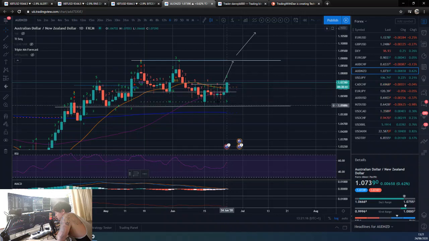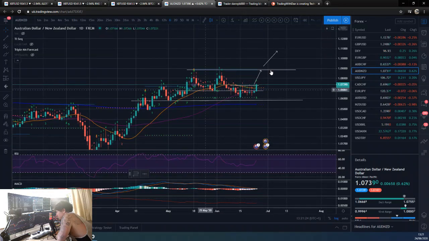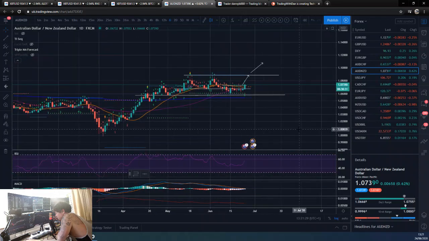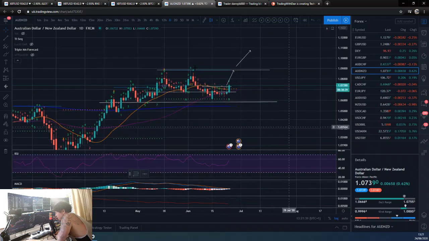Moving averages, well, they're relatively flat, but they're in the correct order, which is good. And I expect the 21 will start to move up. It will start to look like the alligator will open its mouth, as it were, with the Bill Williams fractal trading, and then it'll be feeding time, and we'll start to move up.